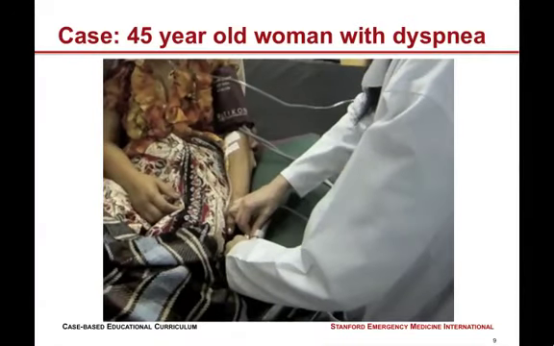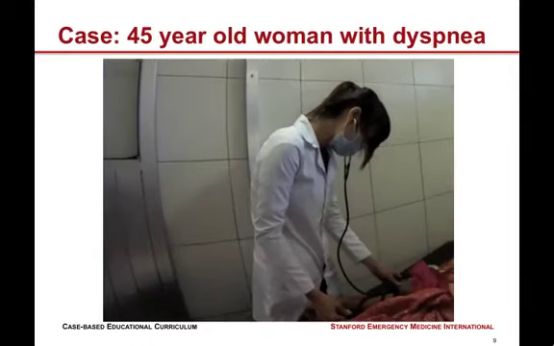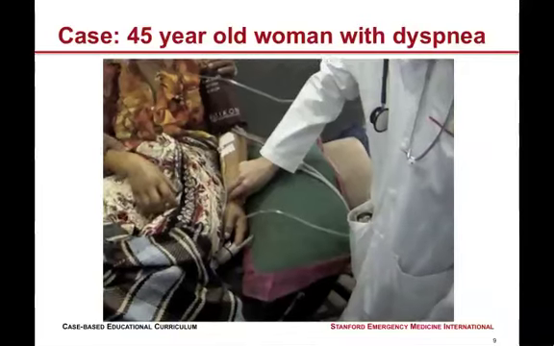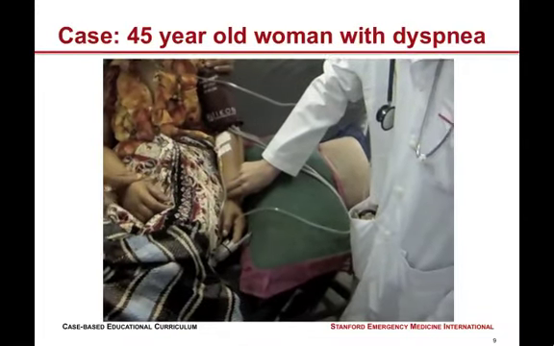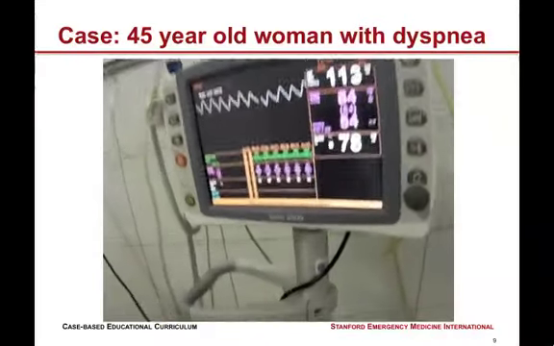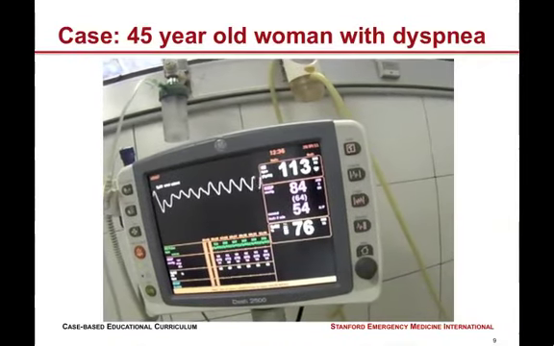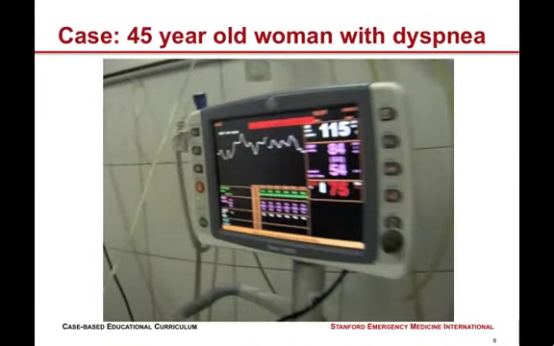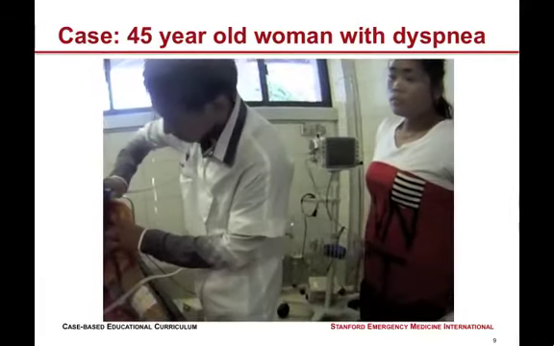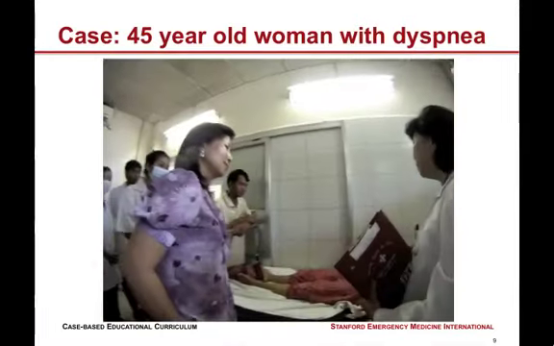First, oxygen saturation is assessed at the fingertip. Then, the patient's blood pressure is taken at the right arm. Heart rate is assessed by pressing 2 fingers against the radial artery. As you can see, this patient is very sick, with a rapid heart rate and an oxygen saturation in the mid-70s, which is declining rapidly. The patient's temperature is taken at the axilla. And finally, we ask the patient what degree of pain she has.